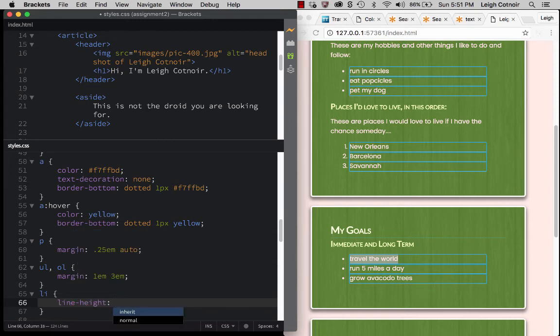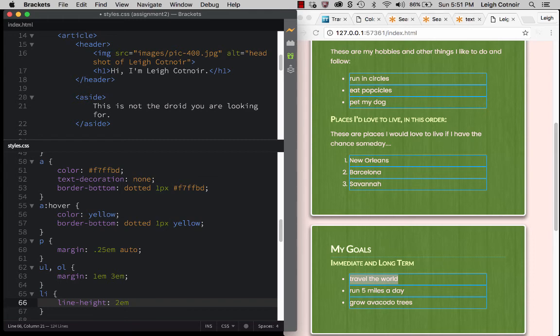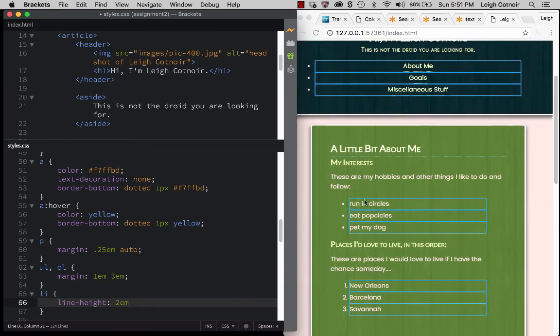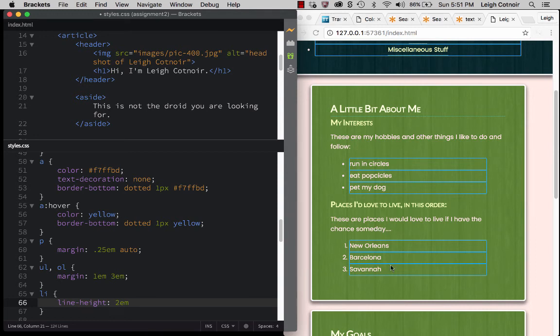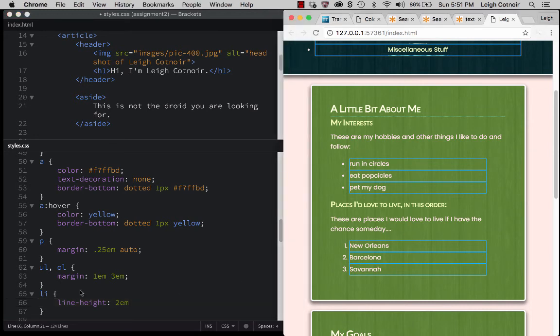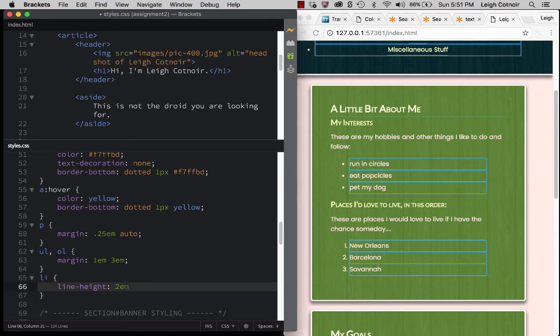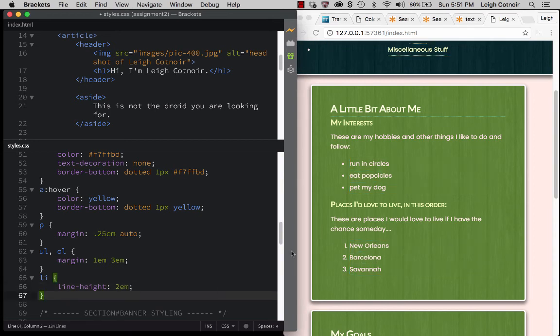Let's say that we want these even further apart. We could make them like 2M. I think the natural line spacing is 1.5, and that might be a little bit too much, but for a list, we might want them to be a little bit more significantly spaced apart. So that's really up to you. Like we might want to make this tighter.